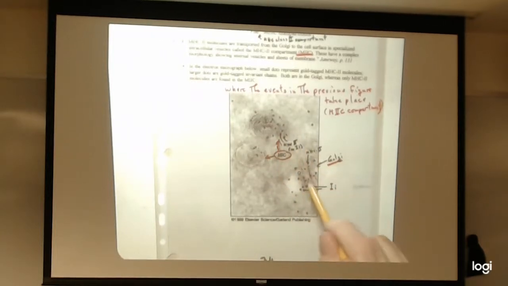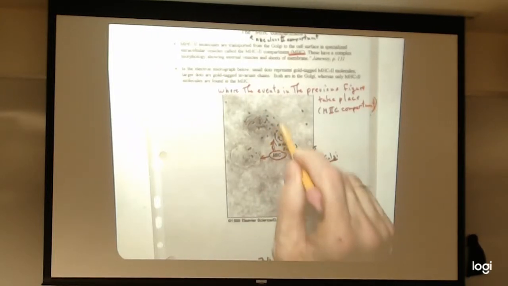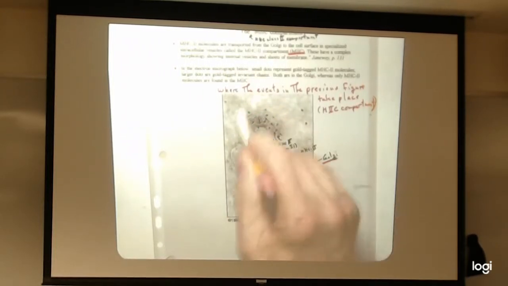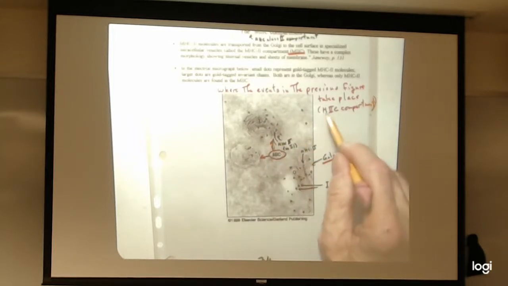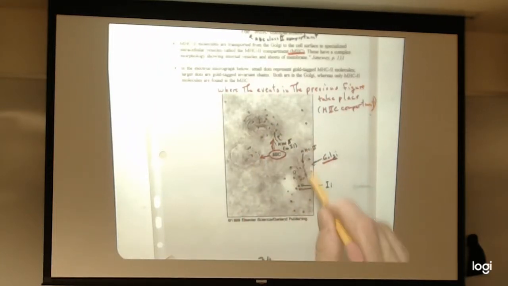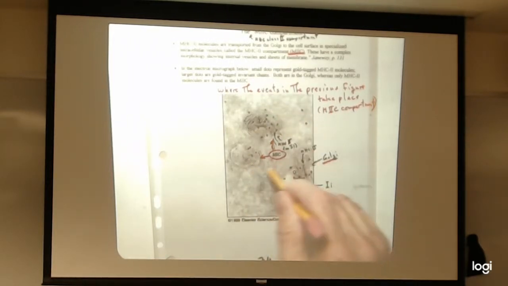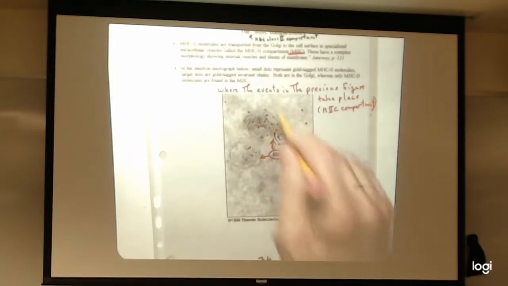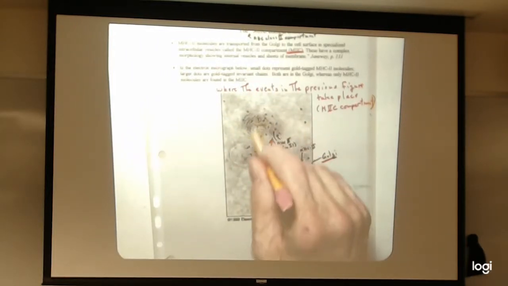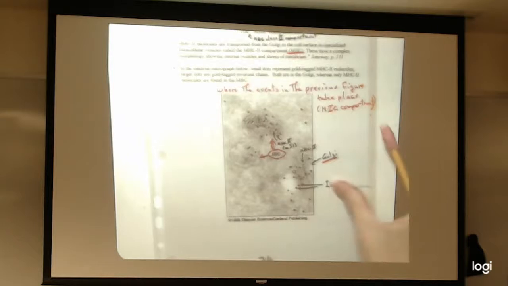And all this stuff takes place in a complicated organelle that we find only in these professional antigen-presenting cells. It's almost an onion-like skin arrangement of membrane structures here. It's called the M2C compartment here. These are the M2C compartments here. Here's the Golgi compartment. The vesicles containing this are going to end up, this whole pathway I'm describing takes place in these kind of mysterious M2C compartments. And we're not going to worry our pretty little heads about the M2C compartment. I'm not going to ask you any questions about the M2C compartment. Just telling you.